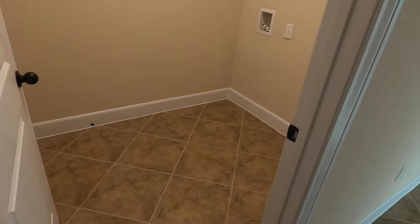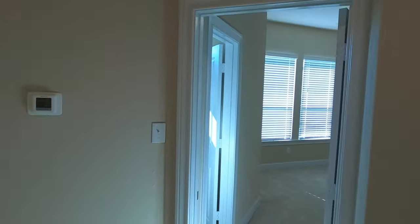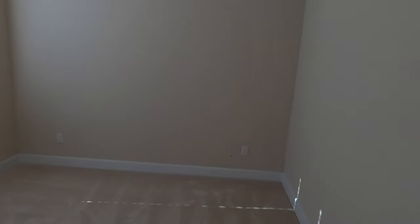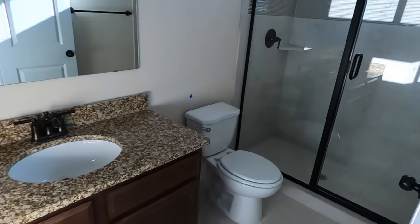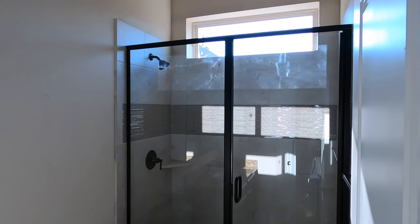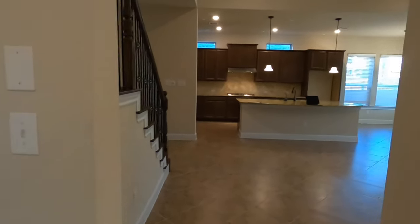This is going to be your utility room — nothing too fancy to see here. This secondary bedroom is a decent-sized one. Let's check out the closet — just a closet, nothing too fancy. But it is neat that this bedroom has its own en-suite, so you'll have a full bath. Perfect for long-term guests, and I do like the tile work in there. This room also leads down to the garage.